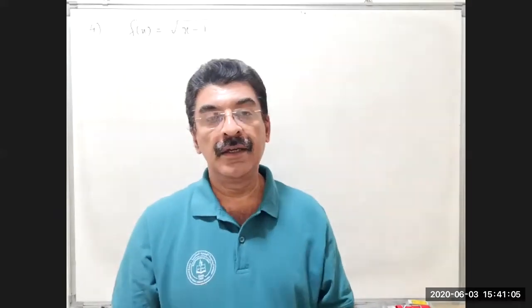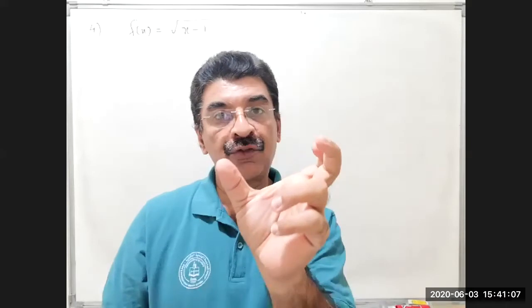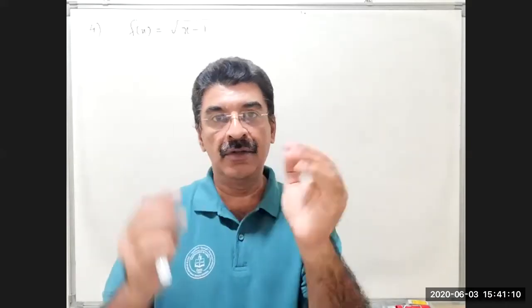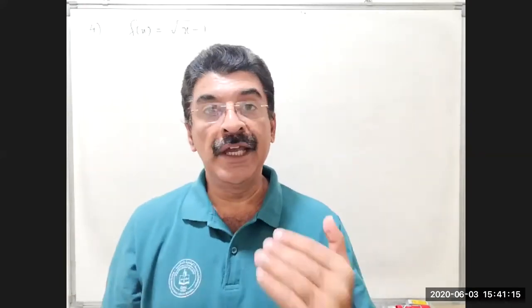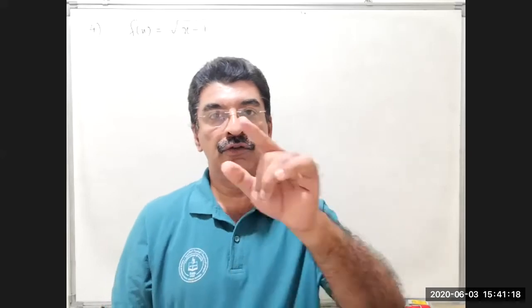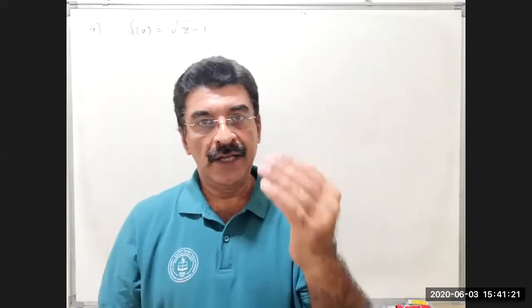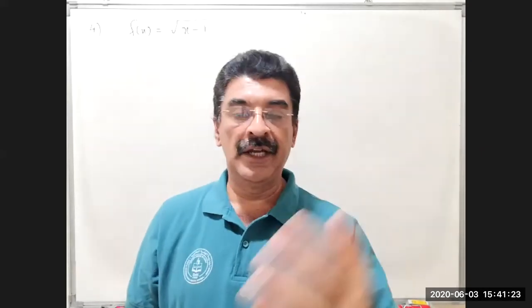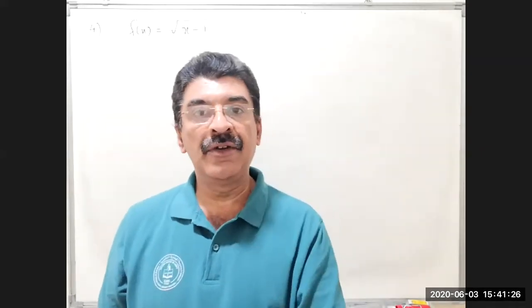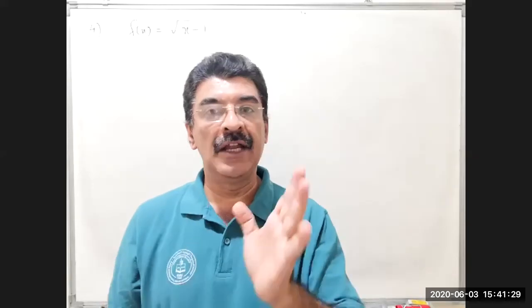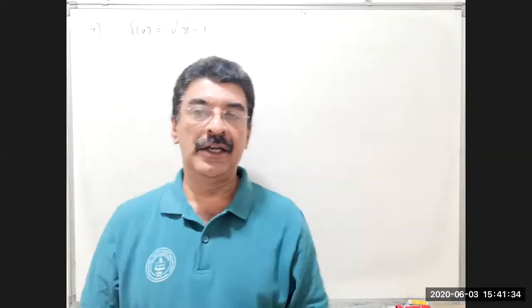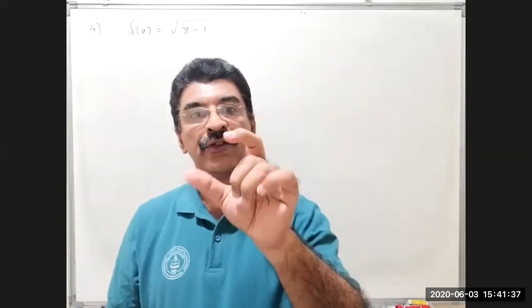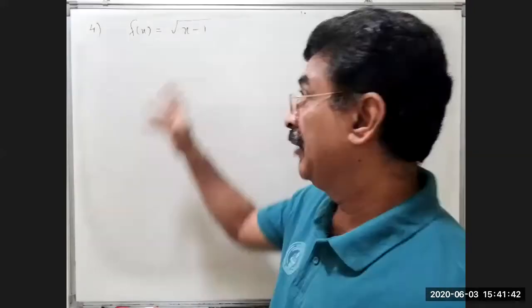Second thing, for the square root sign. Whatever comes inside that square root is the radicand. Radicand means the quantity which is coming inside the radical sign. It cannot be negative for real functions, because square root of a negative number is a complex number, which we'll learn next. We are learning only real functions, meaning only real values. So to be real, we cannot take negative values inside a square root sign. Whatever comes inside the square root sign should be non-negative, greater than or equal to 0.